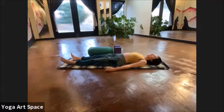And we'll just begin to connect to the body. Coming into the room, coming onto our mats. Beginning to let go of the day, let go of the past week. And just taking a moment to notice if there's anything you're carrying or holding on to right now. Just see if you can let it go or set it aside, knowing that you can always come back to it later if you like.